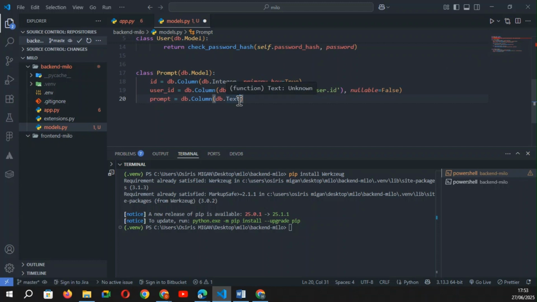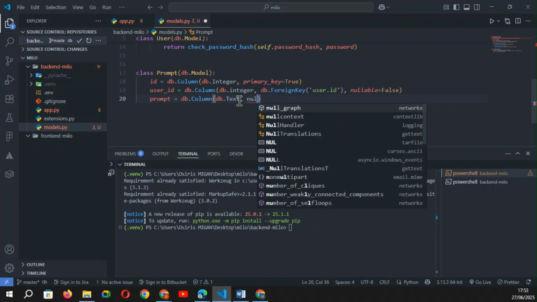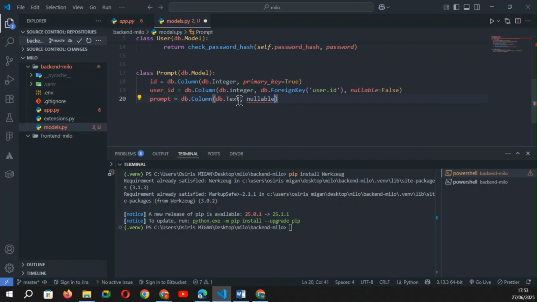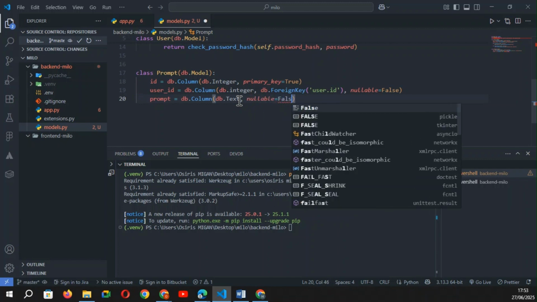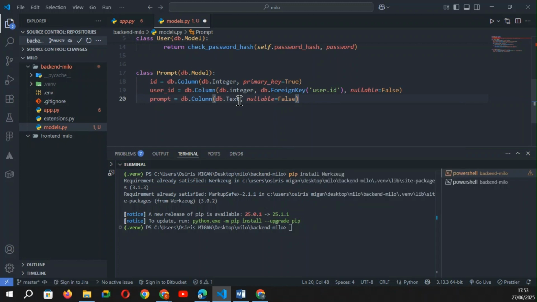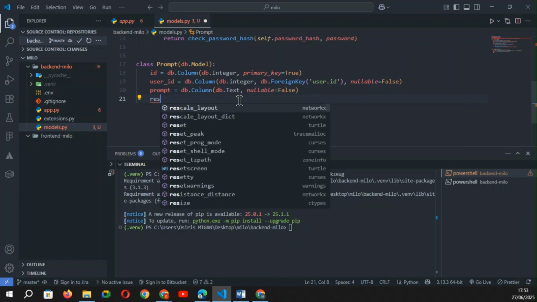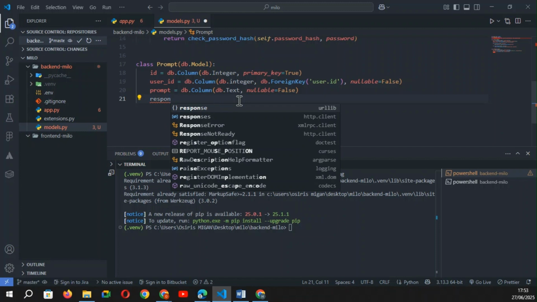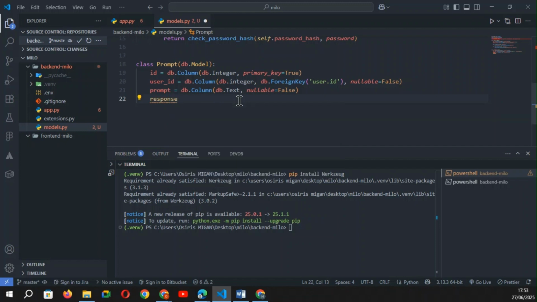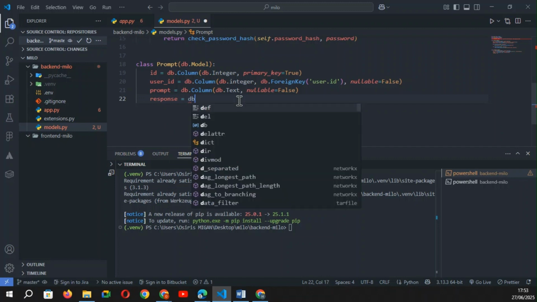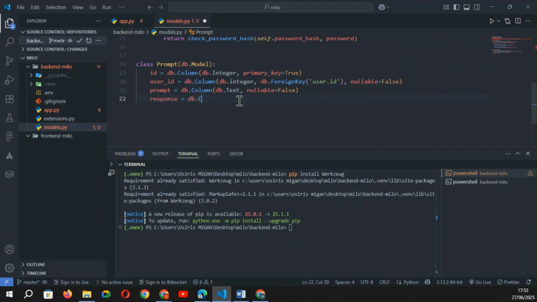So db.Text, nullable=False. Finally the response of Mistral AI, response, db.Column, it will be text also.